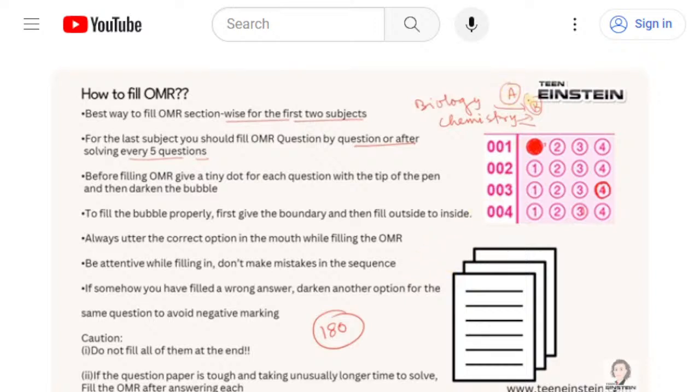And one more point is that while filling section-wise, you should not mistake the sequence. Suppose I am saying question number 1, option 2. Instead of marking here, I mark question number 1 and option 2, but this option 2 may be the correct option for question number 2. So if you jump the sequence, then your whole OMR sheet will be wrongly filled. Be careful in that case also. While filling section-wise, be very careful which number to which number you are filling, and corresponding to each question give a dot, then cross-check and then fill the OMR sheet. In that way you will be out of risk.